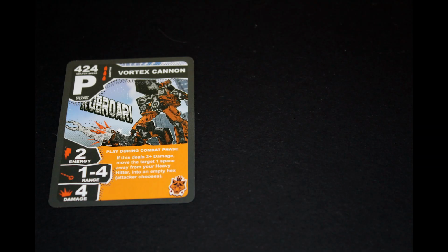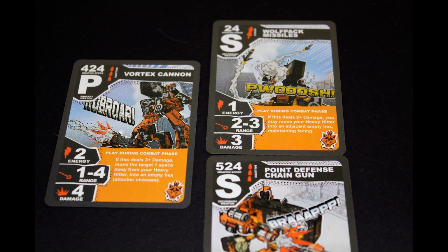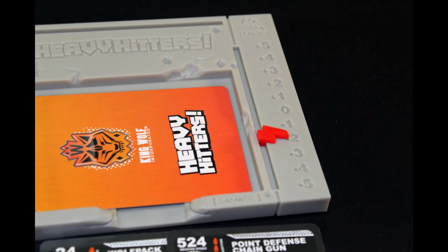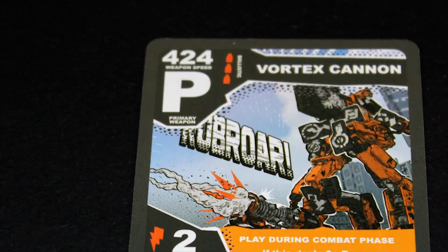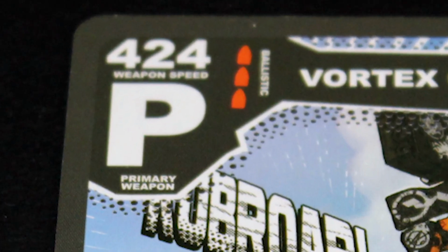Each player secretly chooses attacks, up to 1 primary and 2 different secondary attacks. They pay energy for each of these attacks. Overspending on energy causes damage to your heavy hitter. Weapons and support units activate in speed order, shown in the top left of the card.